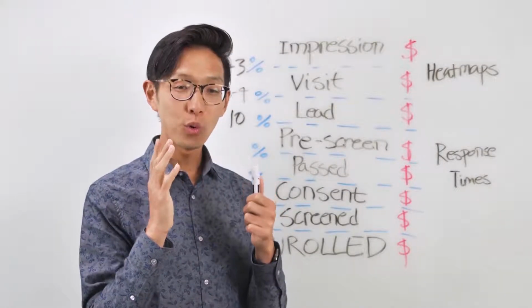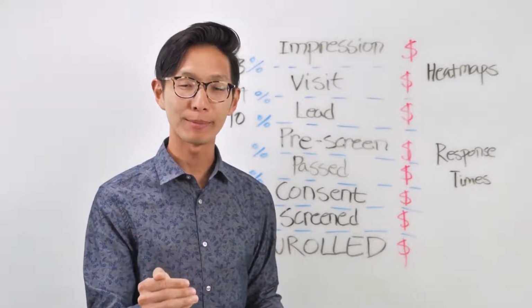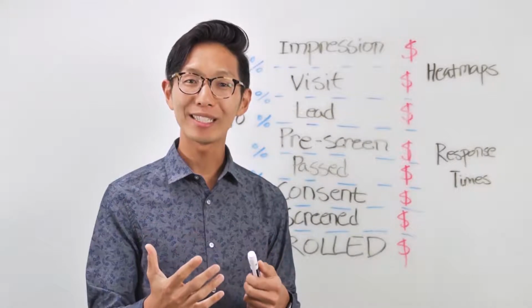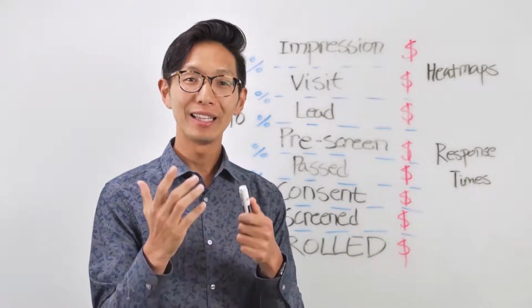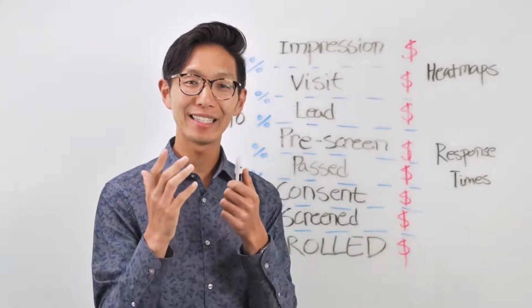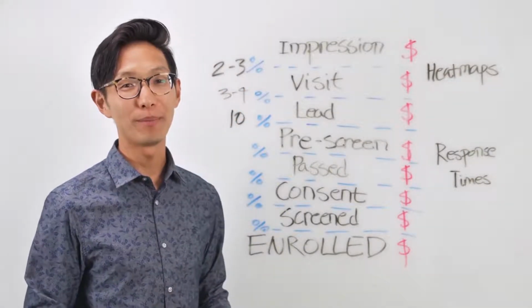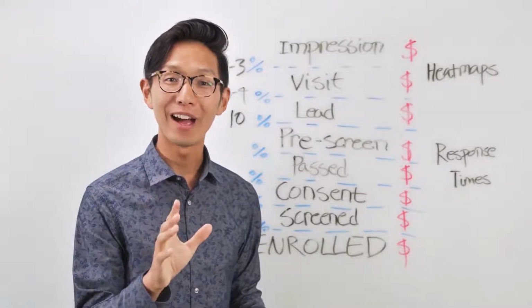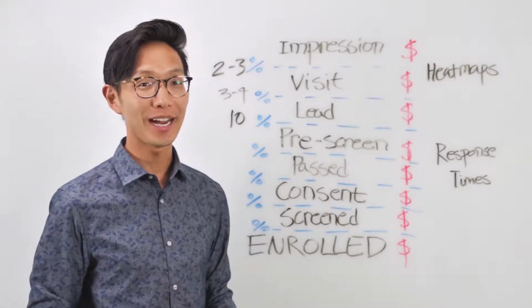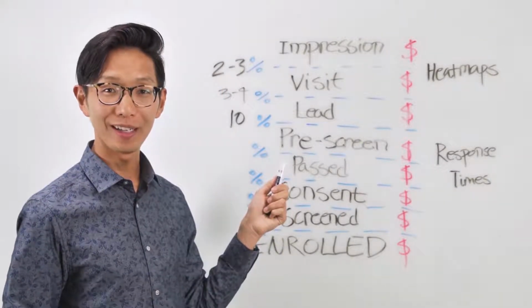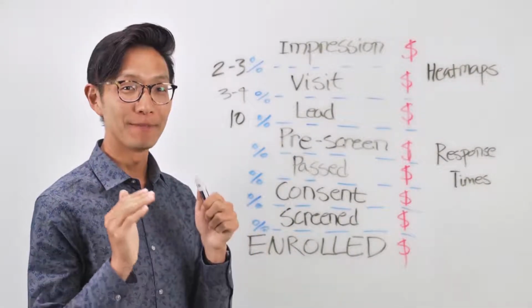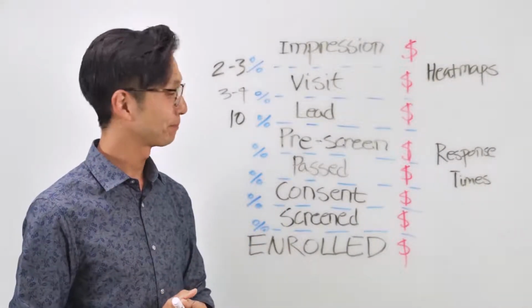So if you're quick to get back to a patient, if you're super responsive, if the tone of voice and the hospitality that you show this lead who is now interested is really, really high quality, you're going to set yourself up for, I bet, something north of 5%. But again, 5% is industry average. 10% is what we shoot for here at Clara. Anything in between, again, pretty good job.